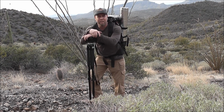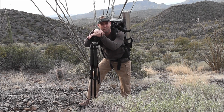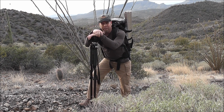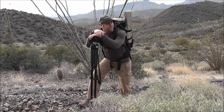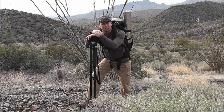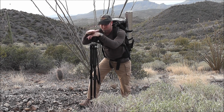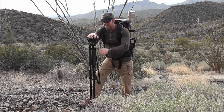A lot of people say, gosh, Patriot, why do you carry that huge tripod around? That thing's 8 pounds, you know? Well, tripods are often misunderstood. In order to get the kind of pictures that I want, that are steady in the wind, have a lot of stability on uneven ground, and a lot of flexibility in the way that they'll move around, I have to do something like this.